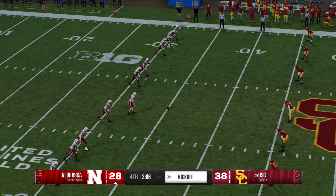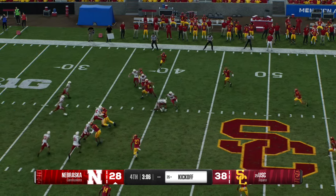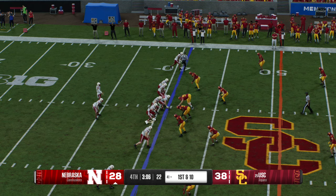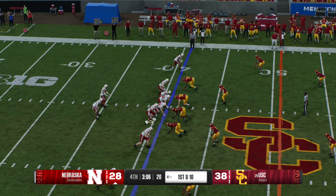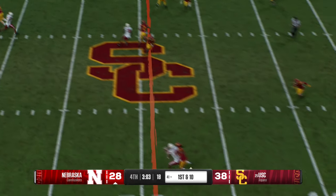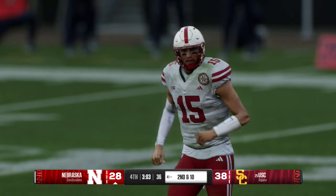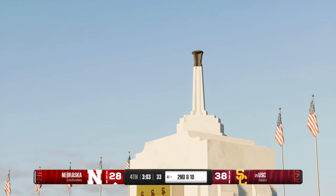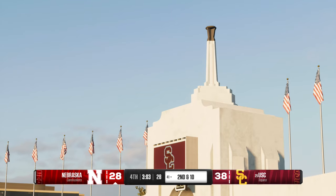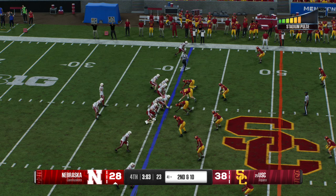Formation would indicate they're going to try the onside kick here. Oh, and the onside kick works to perfection. Here comes the Nebraska offense back out on the field. Looking to throw here to start the drive. Physical defending, that one falls incomplete, brings up second down. Chris, I thought he had his hands on that football. I thought he was going to come down with it. But give the defense all the credit with a big hit to knock that ball loose. Important second down play coming up.